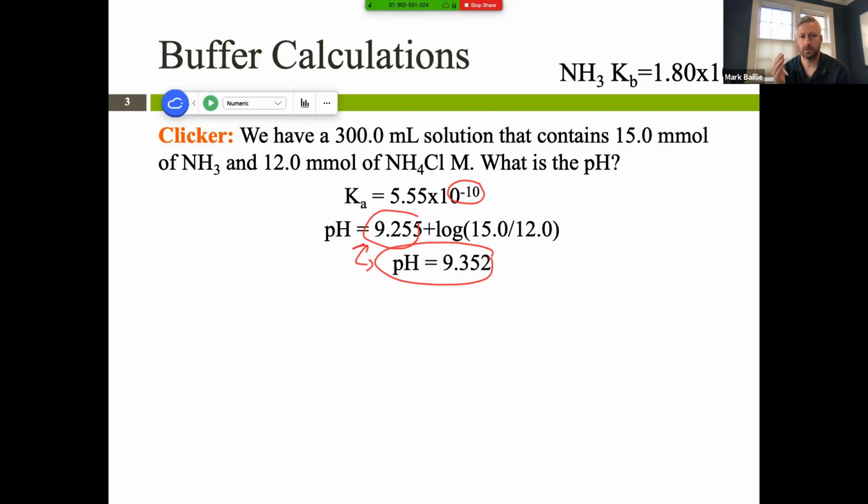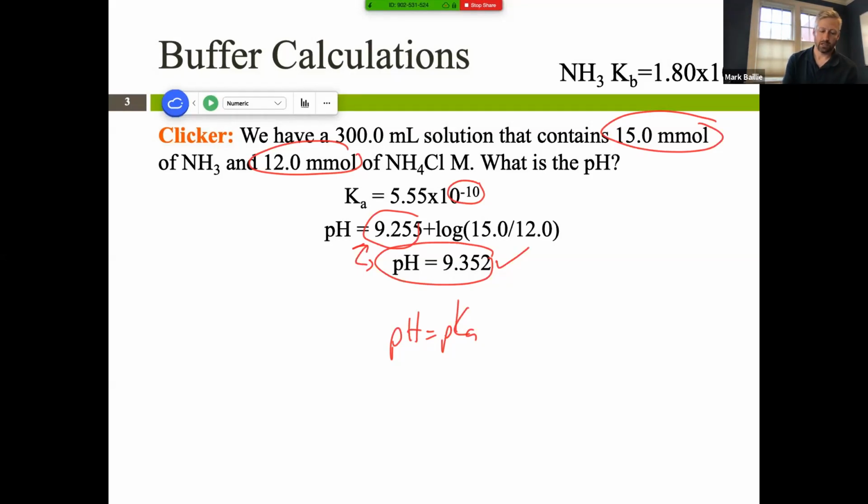Should our pH be higher or lower than our pKa? It should be higher because there's more of a base than acid. Fantastic. So the base has a higher concentration than the acid. If pH equals pKa, that's when you have an equal amount of both, and we know that we have more of the base, so we're going to be on the basic side of pKa. So this number is higher than our pKa, so it's a reasonable value. Okay, those are all the steps I want us to be able to go through.